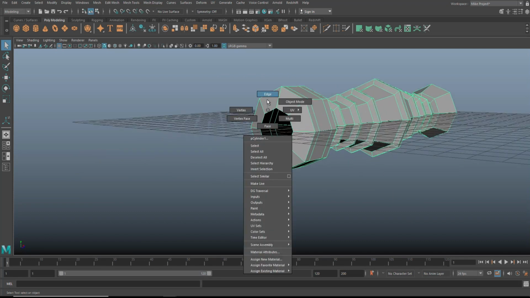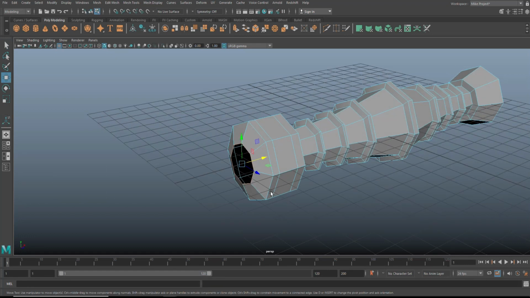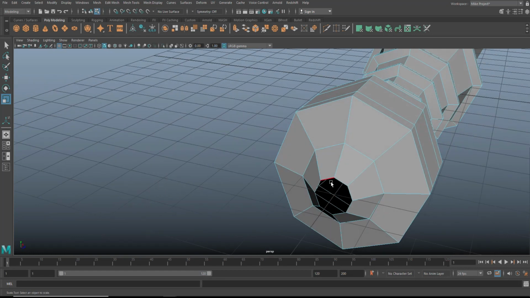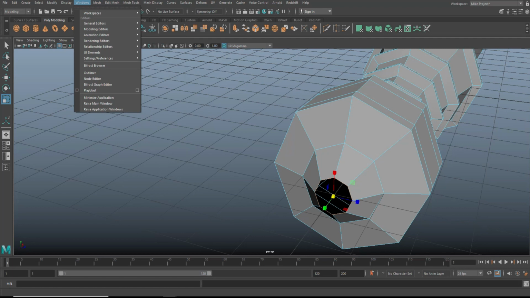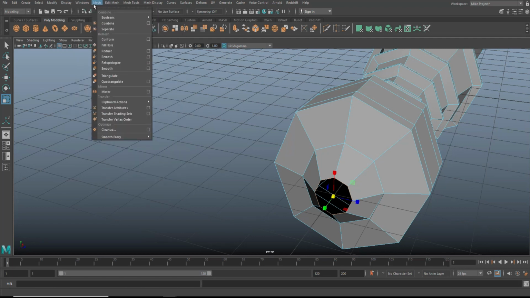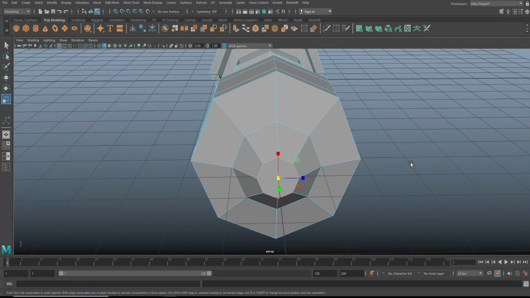So I'm going to go into edge, double click on it, Control E to extrude, W to pull out, like so, R to scale in, like this. That'd be about right. And then we're going to go in here, and I'm always looking for that fill hole right here. Okay, that creates an N-gon, obviously, so we need to fix that.